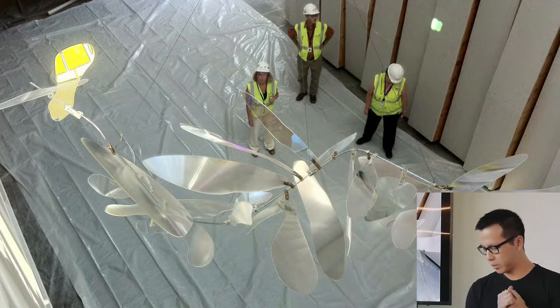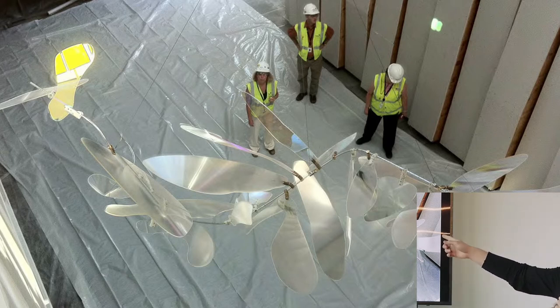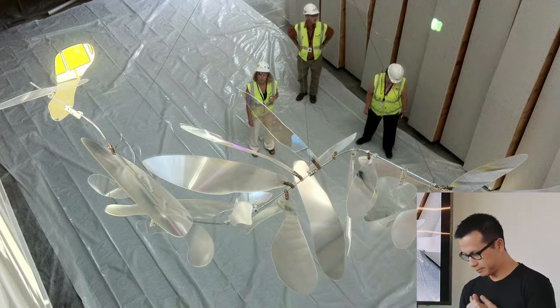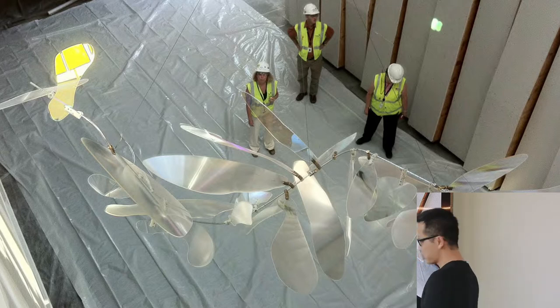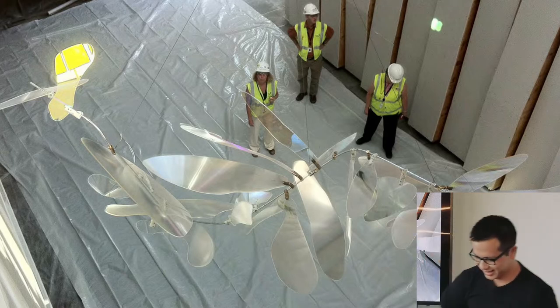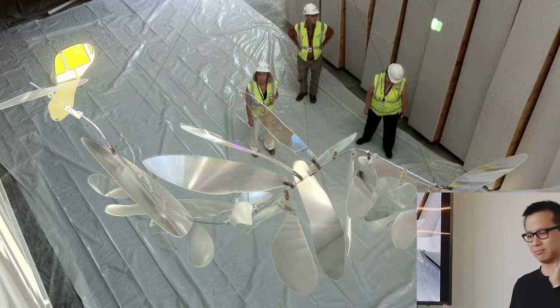And what we came up with was a cluster system. So there's a spine in the middle, and these wings or petals are held onto the spine by a custom piece of hardware. In the picture, you will notice Chad here getting really worried about that hot spot, because Fresnel lenses do have the capability to magnify heat intensely. Same material is used in solar heating, and you might have burned some ants as a kid.